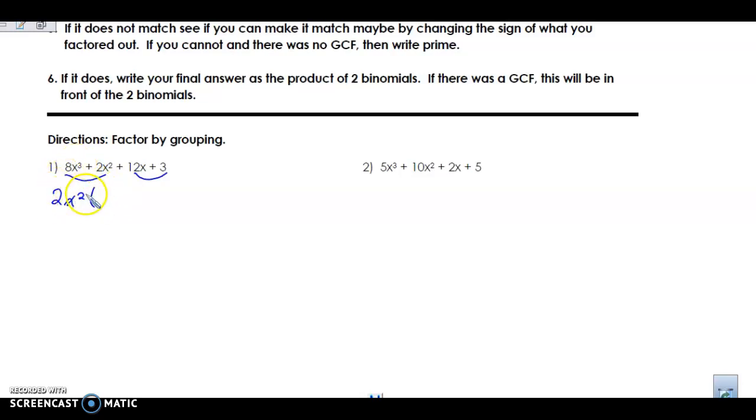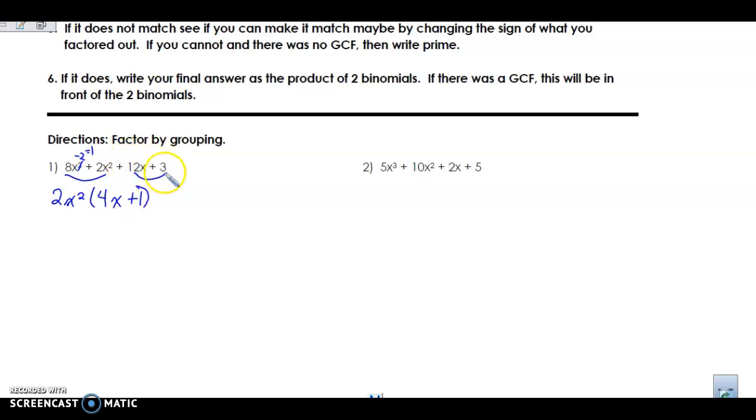And now 2x squared times, 2 times 4 gives me 8. And then x squared, there was 1 left because we took 2 away. And so that means there's only 1 x left. So it would be 4x. And 2x squared is the same as 2x squared, so we're going to add 1 to that.